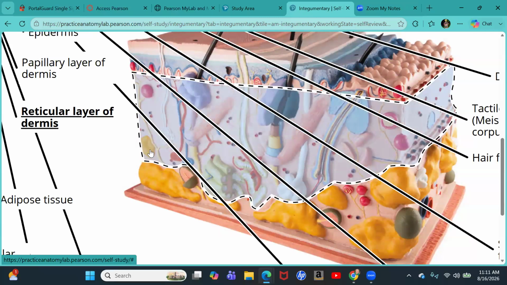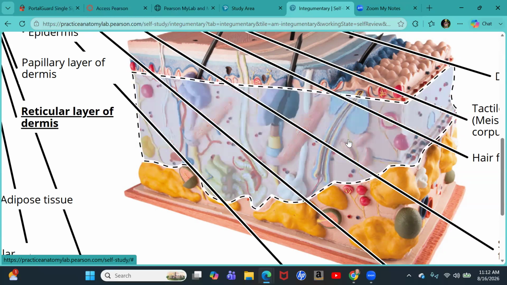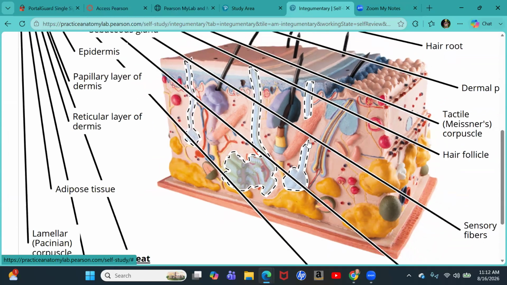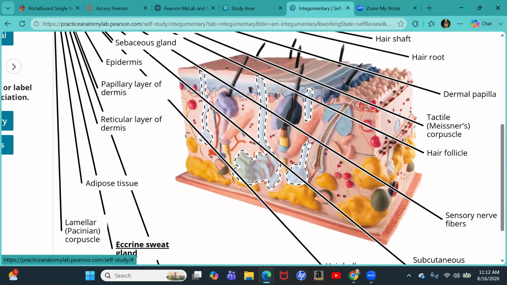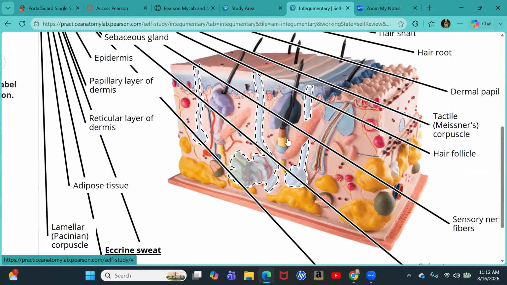You also have sensory receptors, some of the ones that provide that deep pressure, those Pacinian lamellar corpuscles are also here in the reticular layer. And this layer also plays a crucial role in thermoregulation, okay, regulating body temperature through the blood vessels and sweat glands, which help to dissipate heat when needed.